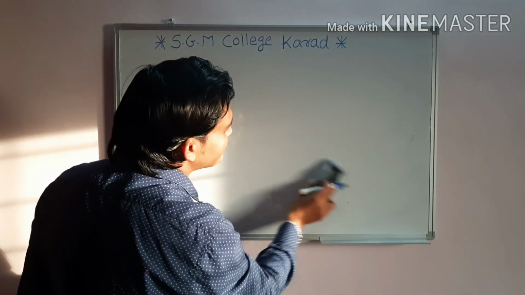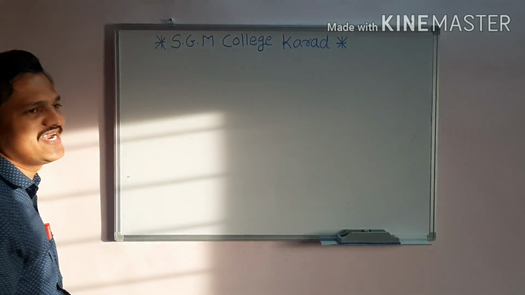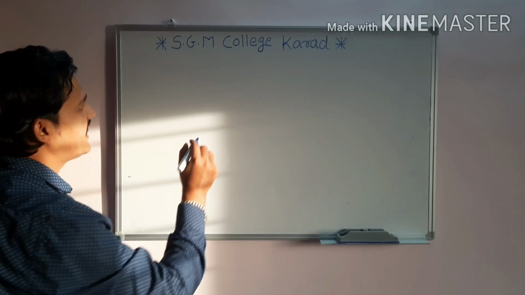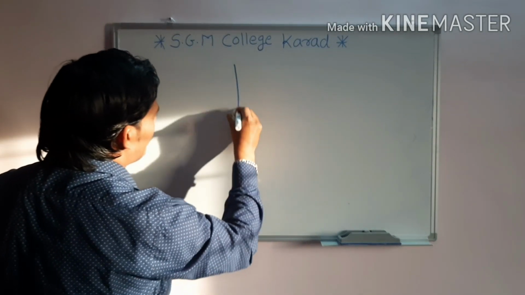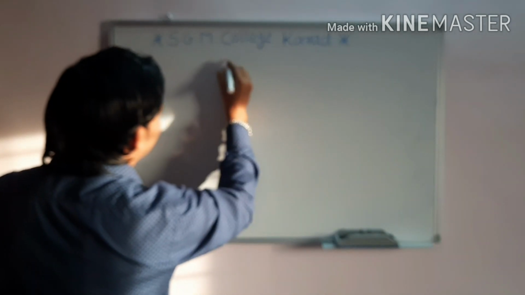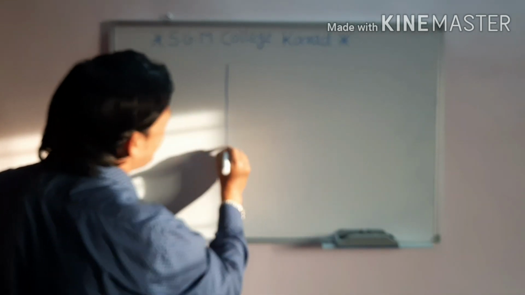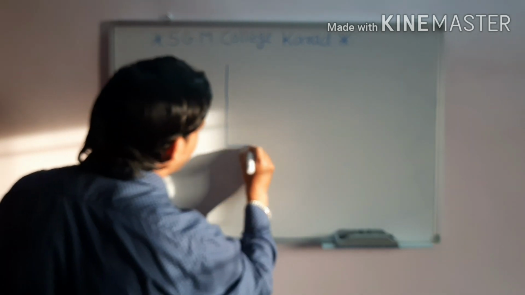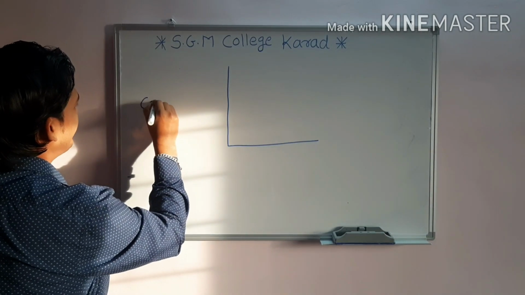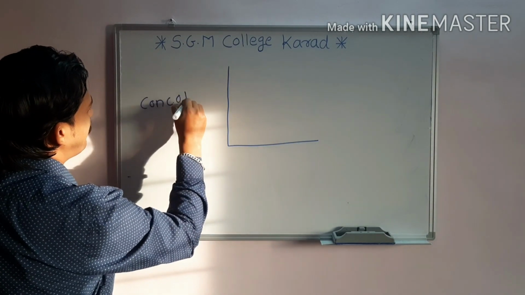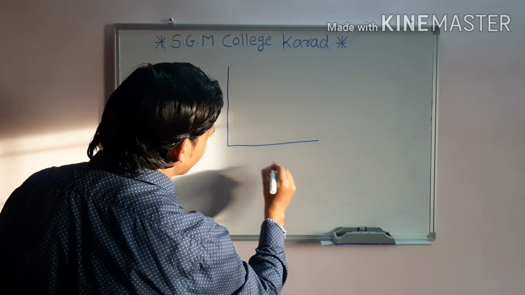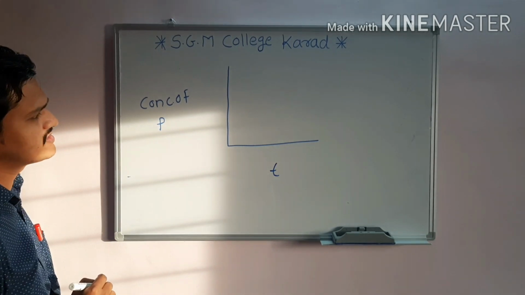Now, why is the positive sign added to the product side? I am also giving you the explanation in detail, so don't worry about that. Let us plot a graph again. I think the line is not straight, the mistake of my pen, not me. The concentration of product is on the y-axis: concentration of product versus time.